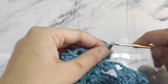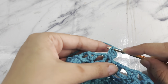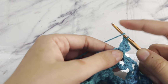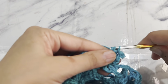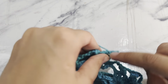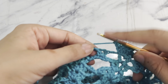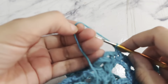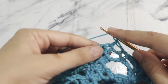Now chain 3, 1, 2, 3 and work a peacock stitch into this loop or top of the double crochet: work a slip stitch and 3 more double crochet into the same space, 1, 2, 3. Now chain 1, work a slip stitch into this chain 1 space, again chain 1 and work 3 double crochet, same as we did in the body part.